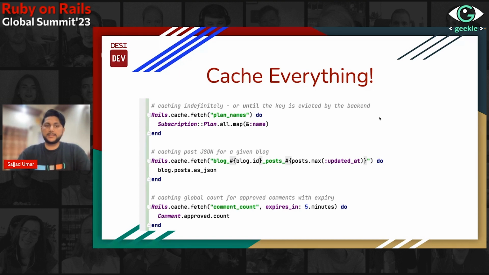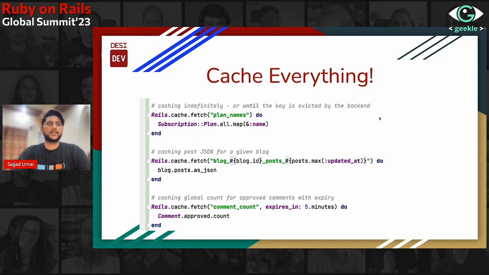That means the global comment count will expire every 5 minutes, resulting in a new value that will give us a more appropriate counter value. So keep these things in mind when you write a caching strategy for your application. You don't want to consume memory by keeping things indefinitely in your database.